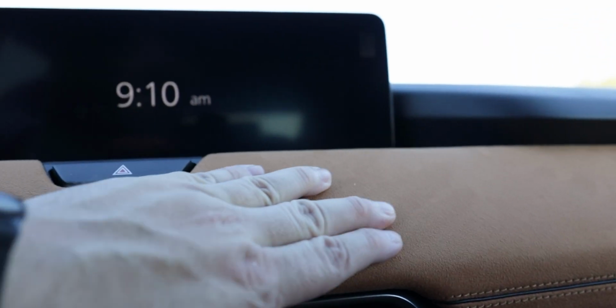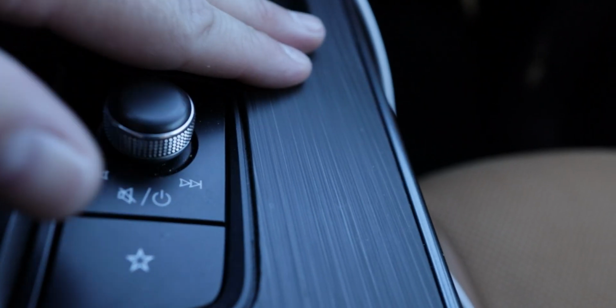All right, guys, let's start off the interior talking about the premium materials that this Mazda has, including the tan Napa leather seats. These are heated and cooled seats. We have a heated steering wheel. The dash has a felt-like material on it. You do get a type of wood grain as a trimming piece. It's all really nice. Let me give you a good look around.